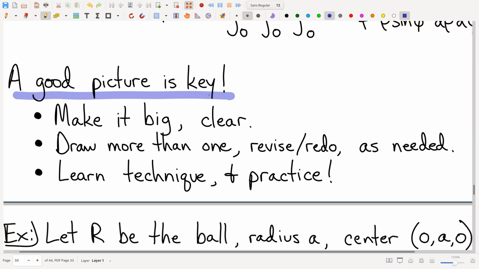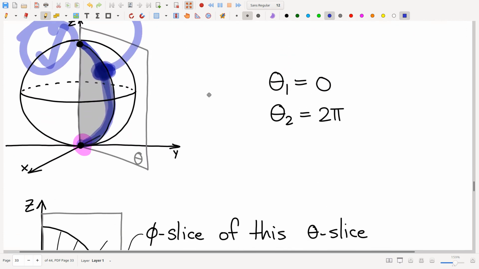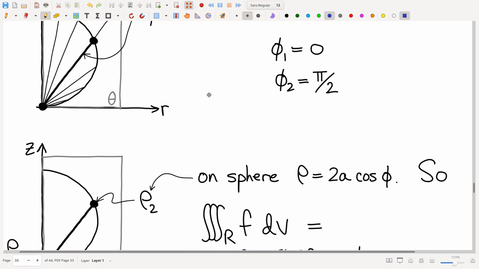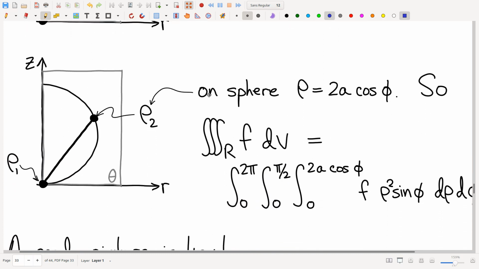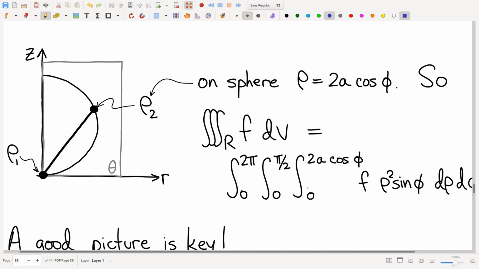But I emphasize as well, it is also part of communicating your thought process, right? We're not going to be just looking at your answer and seeing if it's right. I have to be able to look at what's on the page and infer what you were thinking. Now, you'll notice I didn't exactly write a paragraph here about my thought process, right? But there's enough on these pictures that it's pretty clear where I got my thetas from, right? Even here, just that little bit of documentation on the picture makes it clear what my reasoning was that got me to my bounds. So it's very important to have a good picture.